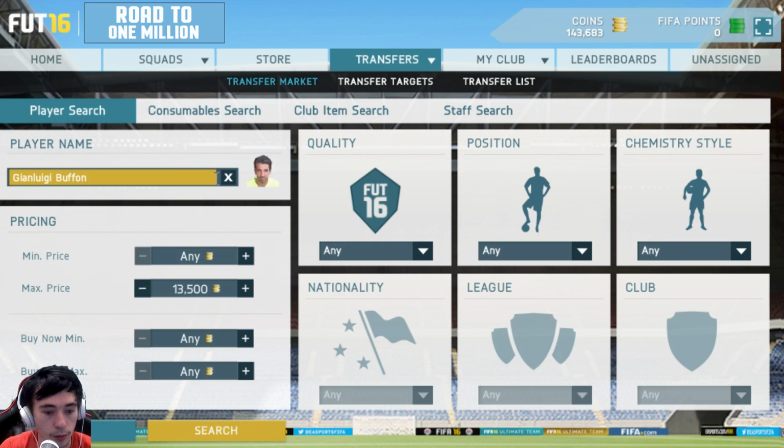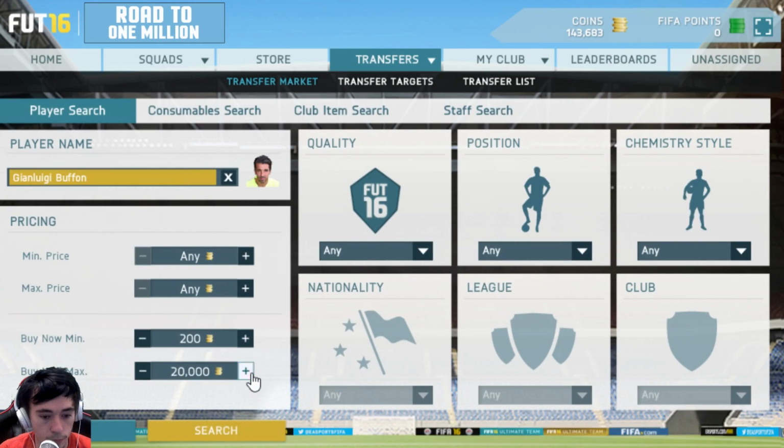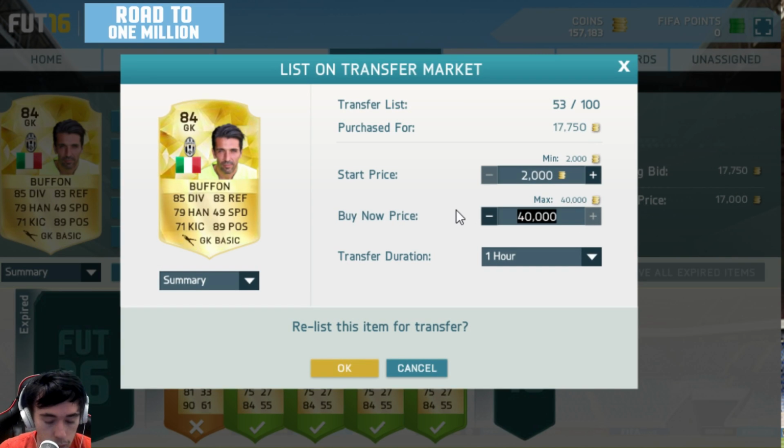So today I went from about 340k transfer profit to 440, so 100k profit in a day. Not bad, and this is going to continually increase as I get more coins and I'm able to bid on the higher players. There's less competition for the higher players at certain price brackets, so you can make a lot of coins there. But I do get the Buffons, the Juan Matas, and this was a pretty successful trading session for me.